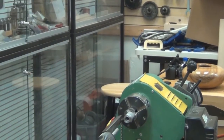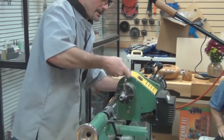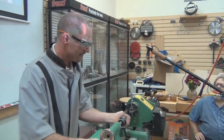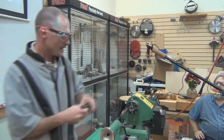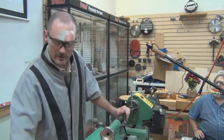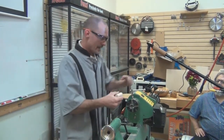So now we've got that. Now we can go ahead and turn the finial itself. I've been turning these finials out of African blackwood, which is a really nice wood to work with, although it can be a little hard to work with.